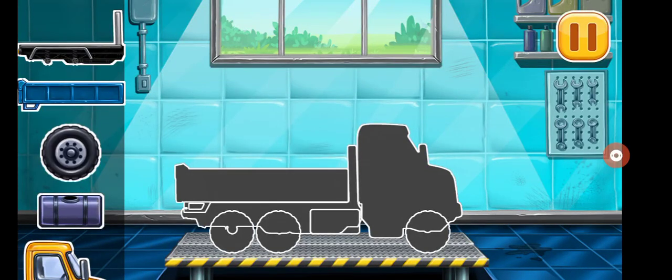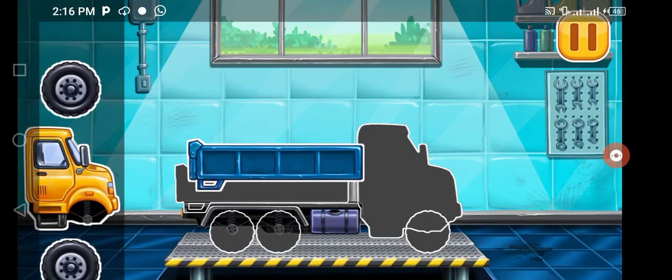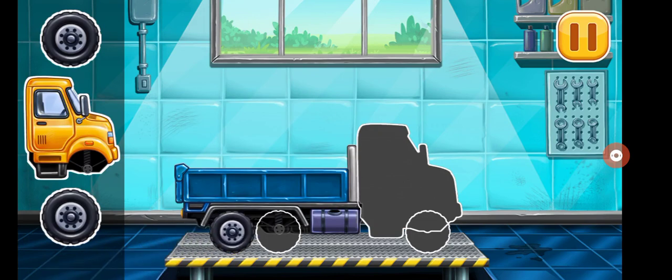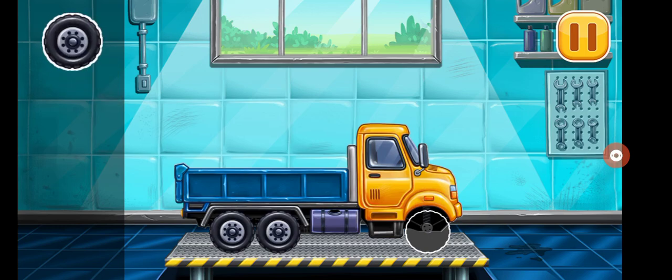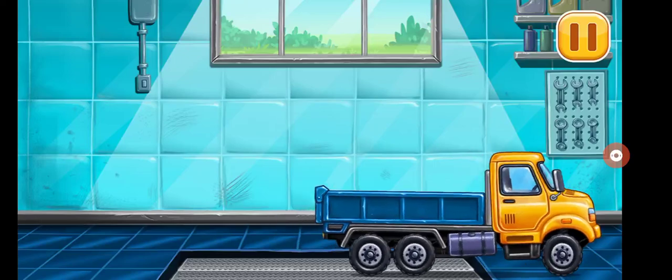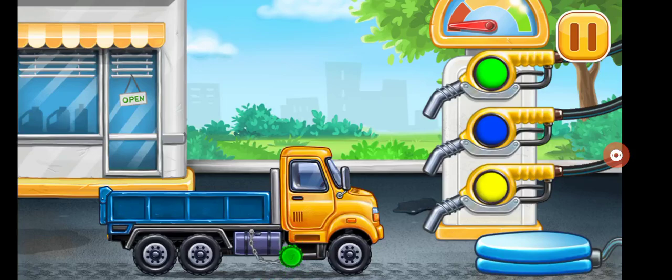Drop side truck. Keep up the good work. First, we have to fill it. Drop side truck.